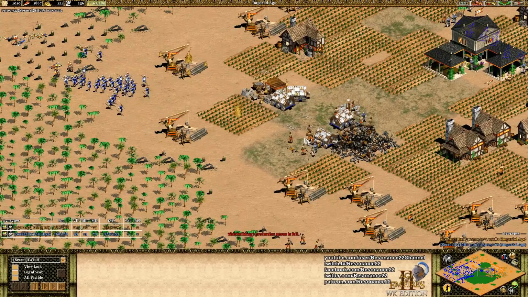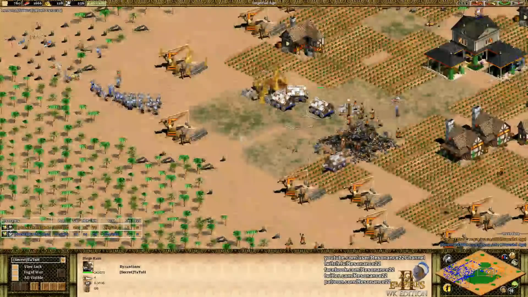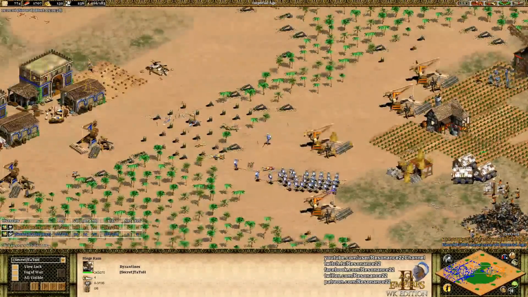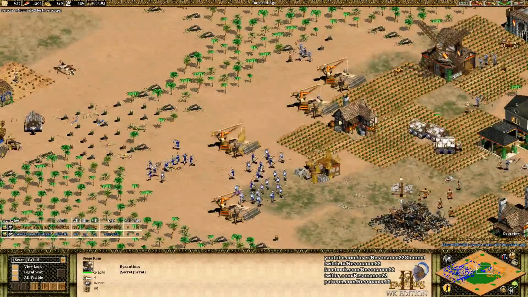If only he was the Spanish and had supremacy, because now he has to use his villagers to dismantle these siege rams. That's not going to work. So what do you do in a desperate situation like this? You cut through the middle and you go straight for the throat.